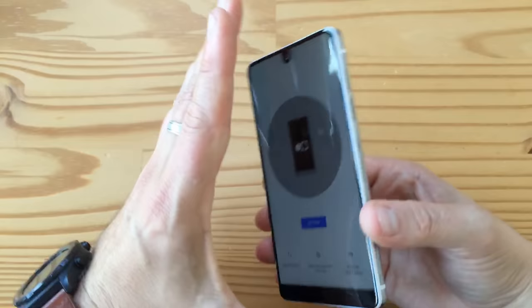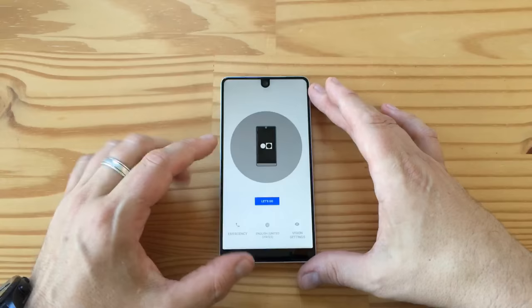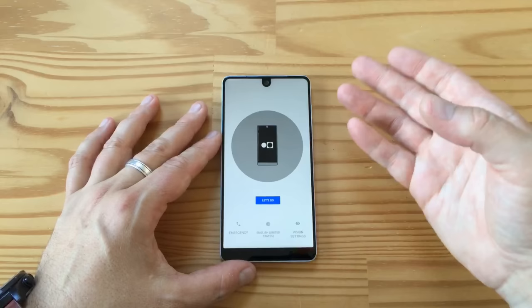And this is it. So spec-wise, I don't know the exact details and specs of the storage here, because I couldn't read anything on the box that told me how much storage it is, but I think it's something like 4 gigs of RAM and probably 64 gigs of storage. I don't think there's a micro SD, but maybe there is. We'll figure that out.